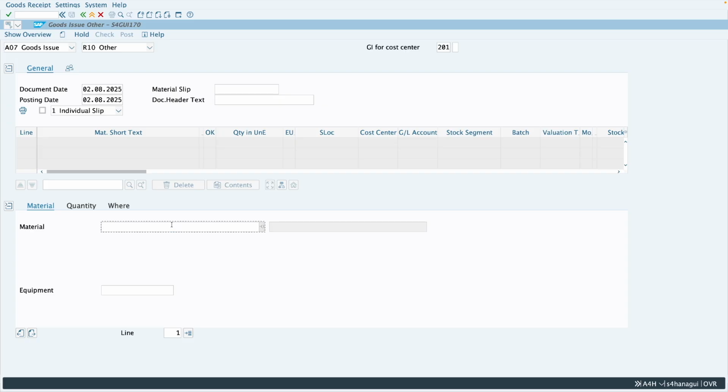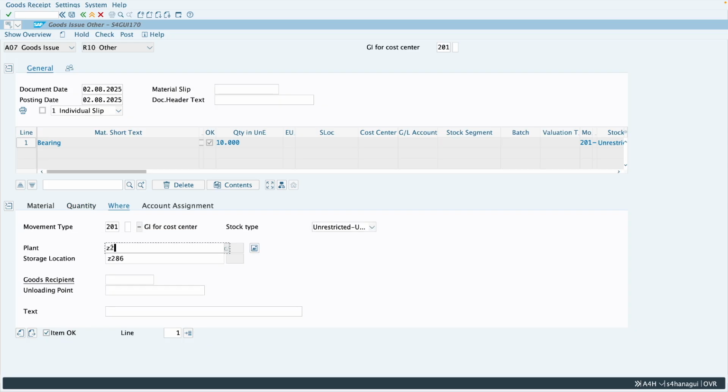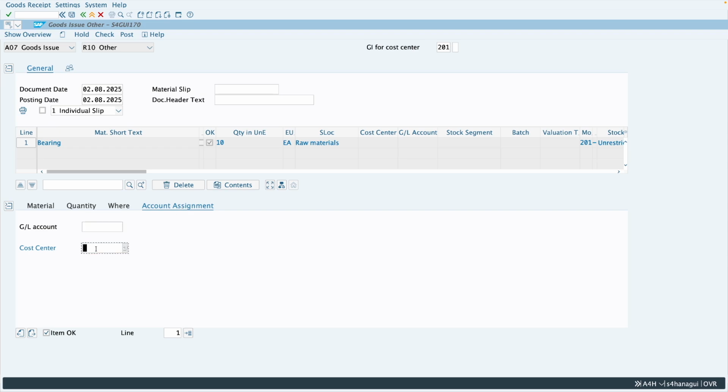We'll enter this material code. We'll enter the quantity here, the plant and the storage location, and we'll enter the cost center here. And now let's click on check.